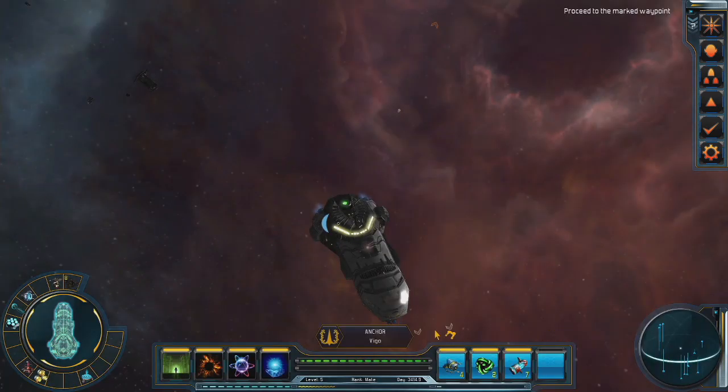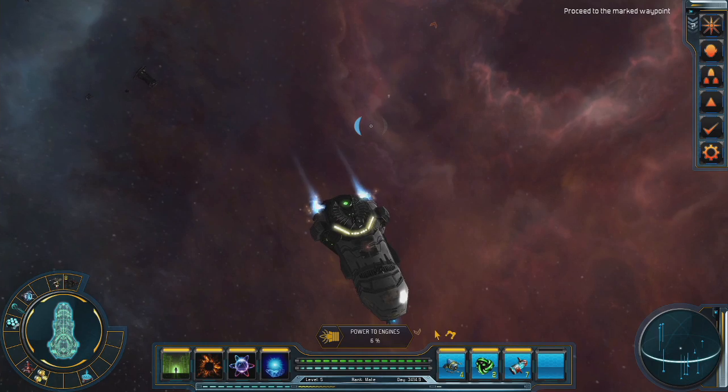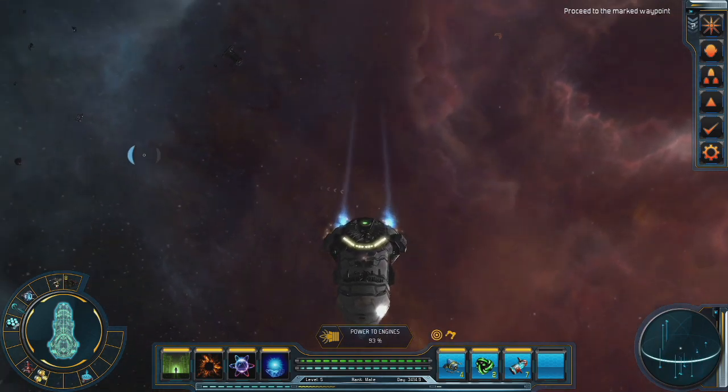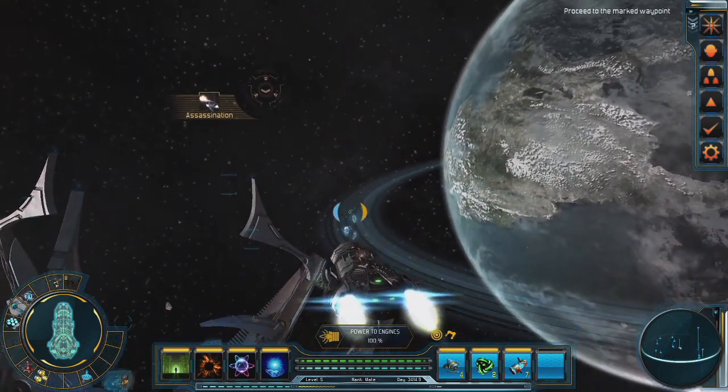Okay, we still sold the ship, though. That's pretty good. Maybe we can do the same thing here. Maybe. Let's go here. I'm assuming we're turning the right way here. Yeah, okay, there it is. All right, good.